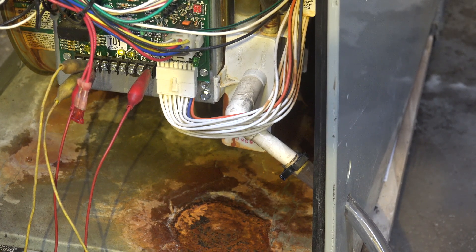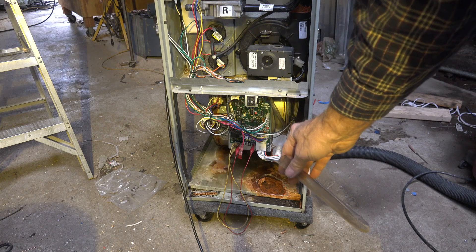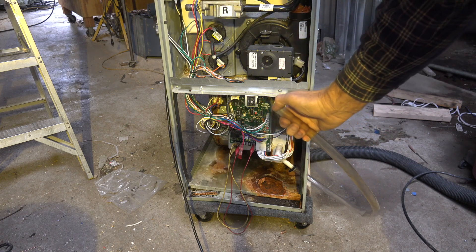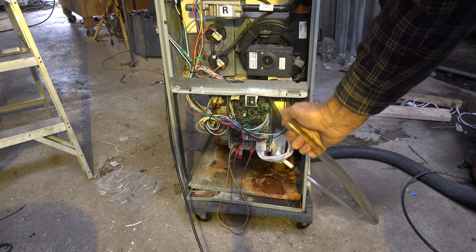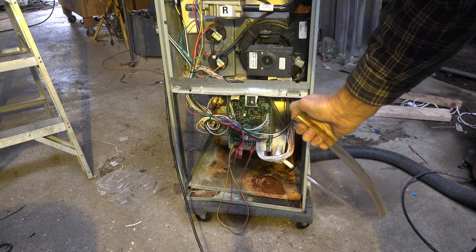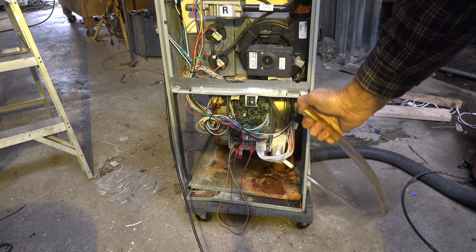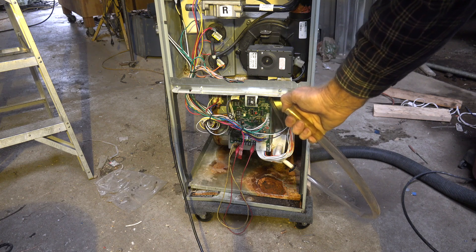Now we have a situation where the p-trap is empty. The p-trap does need to be filled — some furnaces will not start if the p-trap is empty. Most of them do start, but some won't. You can try putting water into them but you'd have to take hoses off and it's kind of hard to do. Here's an easy way: when you go to start the furnace, plug this off and wait for the furnace to start. Let it run about two or three minutes after the burners come on — there's probably enough water in the p-trap by then to make it work normally.